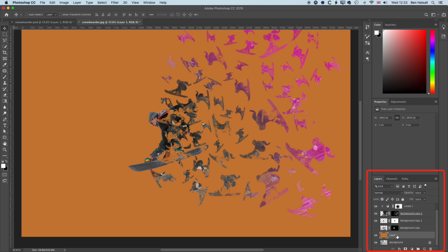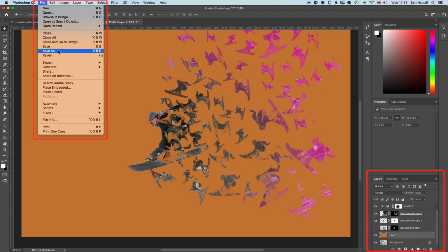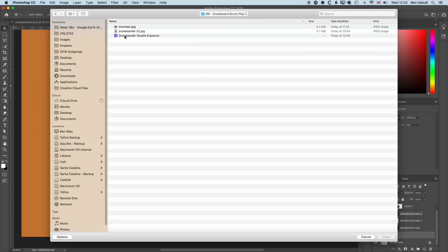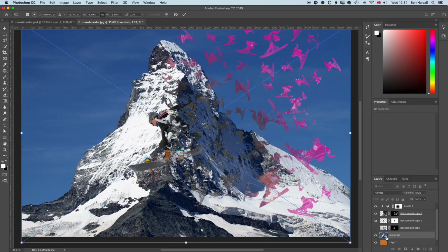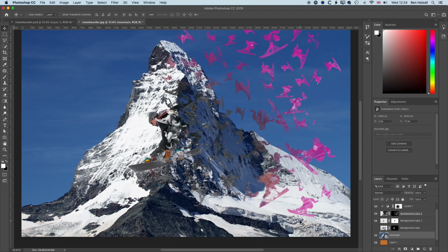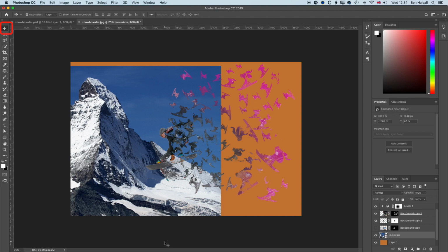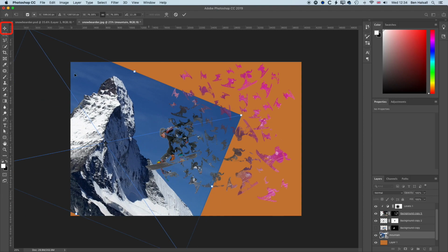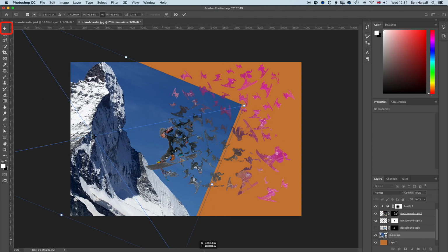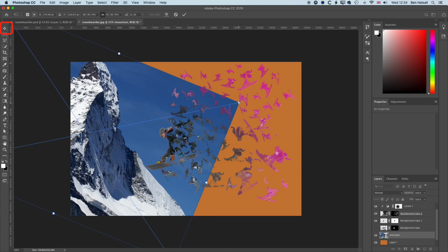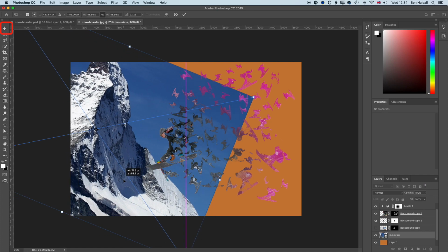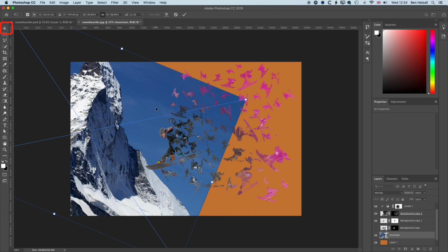I'm going to go back to my layer 1, and then I'm going to go to File and Place Embedded. I'm going to come to this image of a mountain that I have, and that's going to kind of drop in behind this layer. So what I want to do, I've gone to my move tool, is I'm going to move my layer to the left here, and I'm going to use Command or Control and T to transform this, and I just want to position this mountain so basically we're going to mask out the blue here.